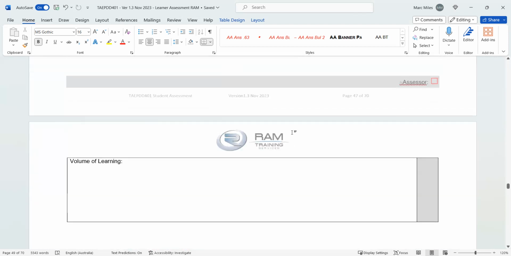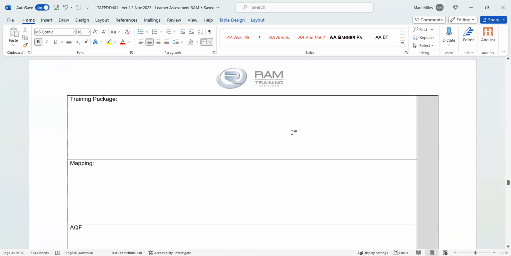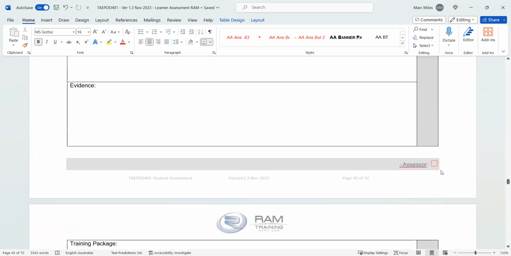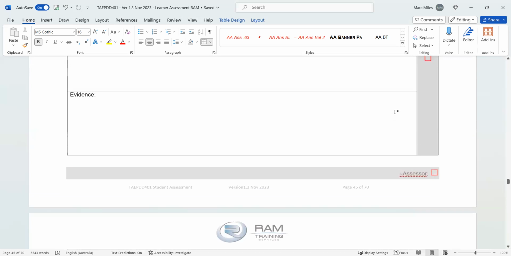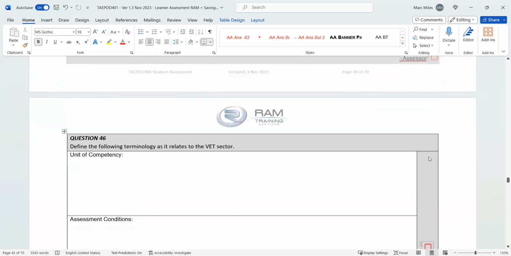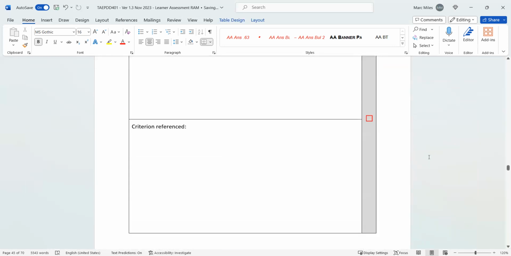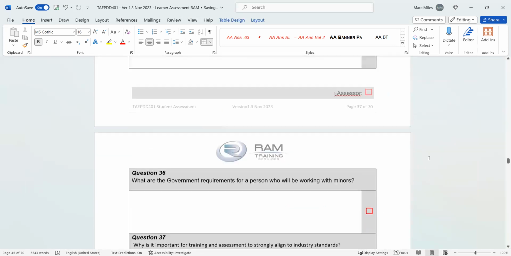And then come back and make sure that you've answered each of the questions. A good way to check is to drop in a tick where it says assessor, or on this side where it's got a place for the tick, make sure you tick it. This is a double checking mechanism to make sure everything has been completed.